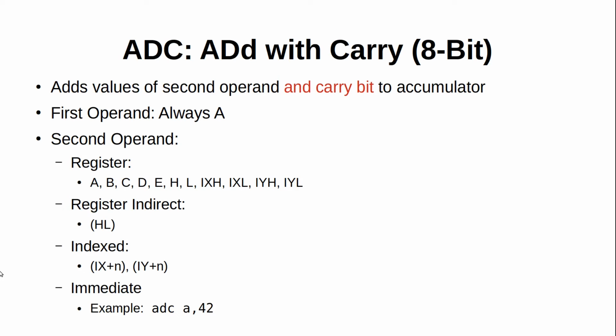So now we've seen how the carry bit is set by both addition and subtraction. But how is it used to implement carries and borrows? For addition, there is the ADC, or add with carry instruction. The only difference between ADC and add is that the value of the carry bit will be included in the addition for ADC. For 8-bit ADC, it also requires you to use A for the first operand, and the second operand can use all of the registers and modes that the add instruction can.